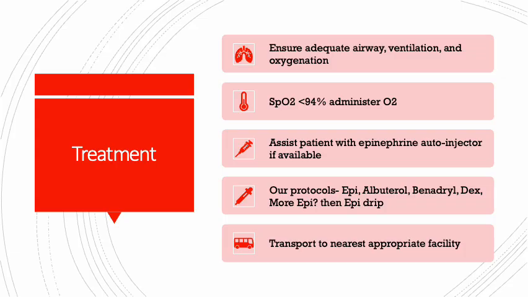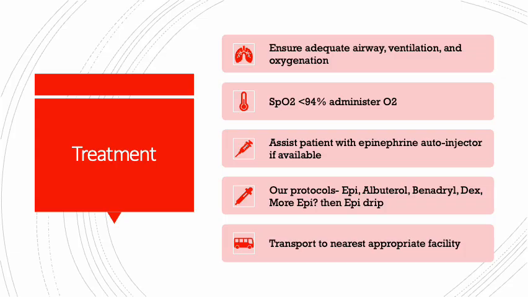Epinephrine is the cornerstone of anaphylaxis treatment. If the patient carries an auto-injector, assist them in self-administration, or if you're an EMT-IV, then you can draw up and administer epi 1-to-1 IM per our protocol. Use the mid-outer thigh, what we call the lateral aspect, and administer there. Epinephrine works fast. It reverses bronchoconstriction, reduces airway swelling, and raises blood pressure by constricting blood vessels. Never hesitate to give epinephrine when in doubt.